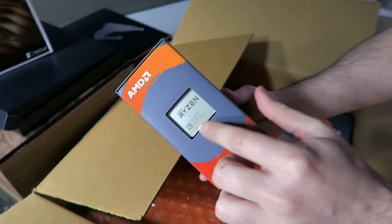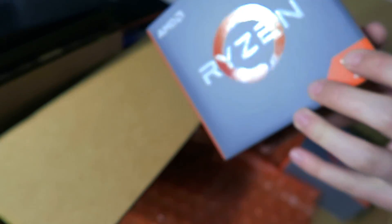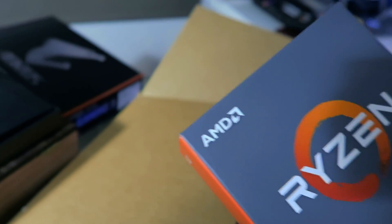Let's see what we got here — I'm thinking it's the 1700 and 1700X. Check that out — it says 'Ryzen' right on the CPU. I love that it says Ryzen on the CPU, that is just the most wicked cool thing I've seen. I love the orangish red of Ryzen. It has a very innovative, new feel.